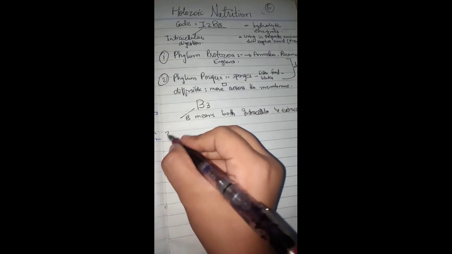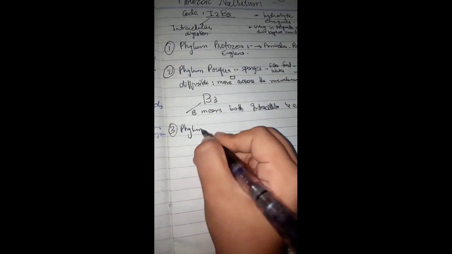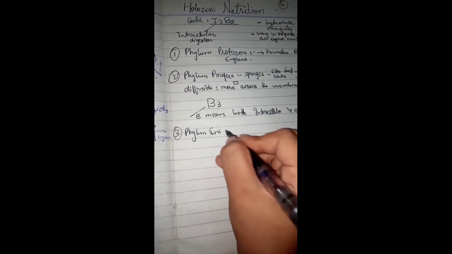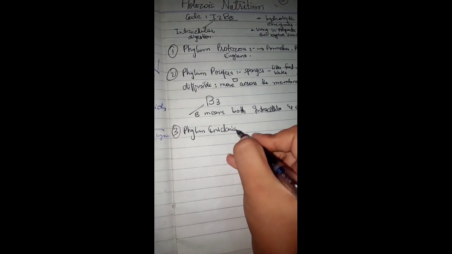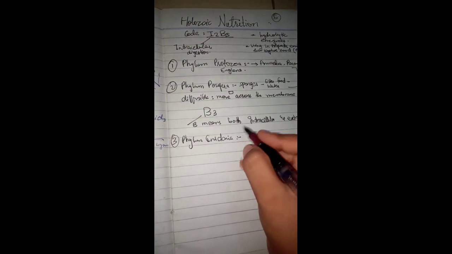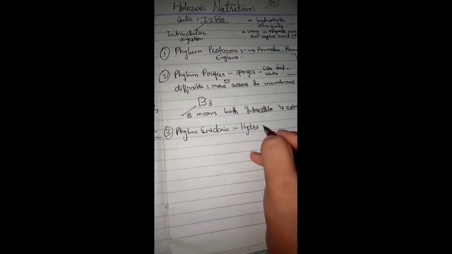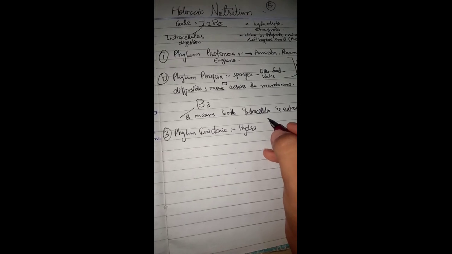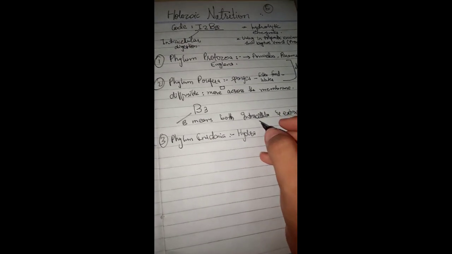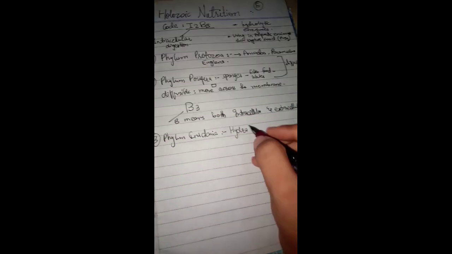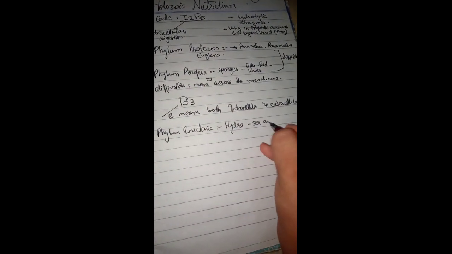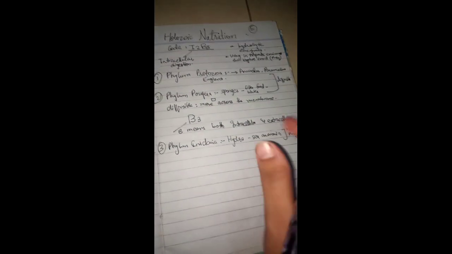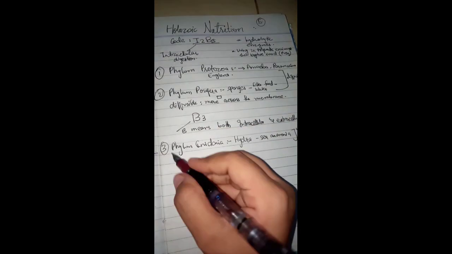The third is phylum Cnidaria. Here the C is silent. If we talk about Cnidarians, we have Hydra and another is sea anemone, which has hair-like projections. We will discuss Hydra in detail, with the mechanism and structure, but here we just have to write as I told you. Hydra is a very interesting topic, and I will upload the video soon.